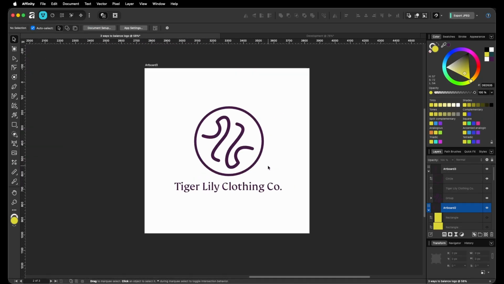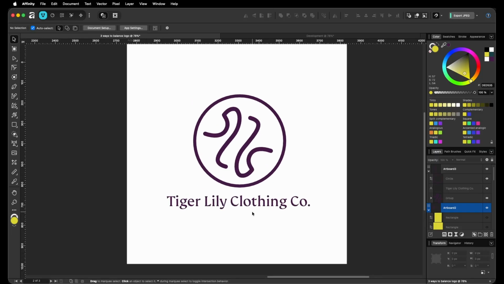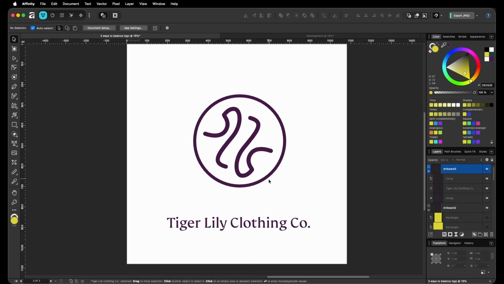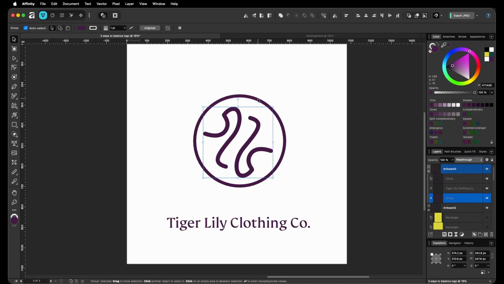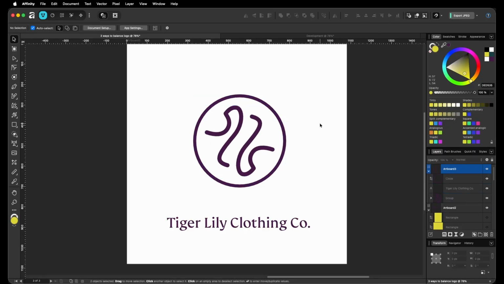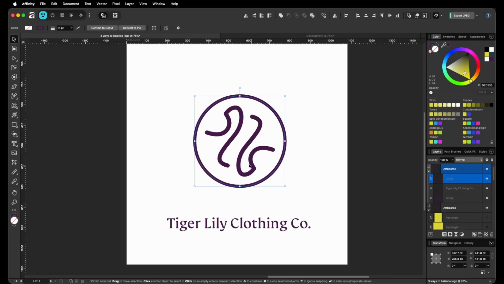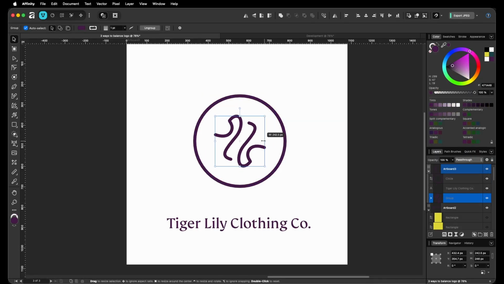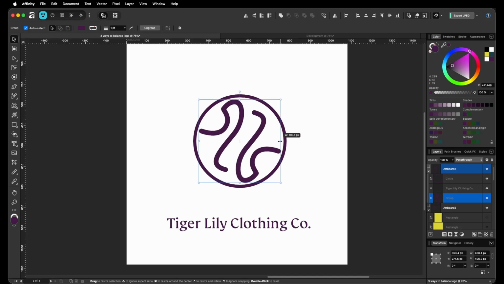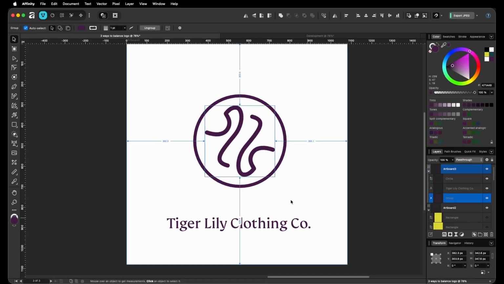Cool. Now we're going to do a circular lockup. So this is going to be interesting. At least in my experience, Affinity is pretty inconsistent when it comes to text on curves, but we're going to do text on a curve. So I have my circle here. I'm just going to make sure that it is centered with my logo, which it wasn't, so I'm glad I checked. And the first thing that we need to do is figure out the spacing between the circle and the logo, because we don't want the logo to be too small. We don't want it to be too big. So we need to figure out a good spacing.